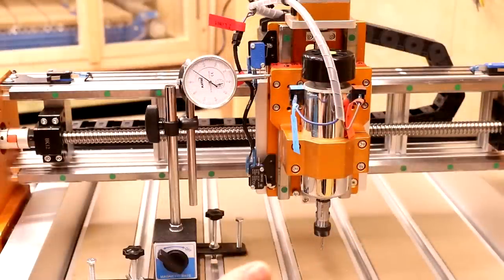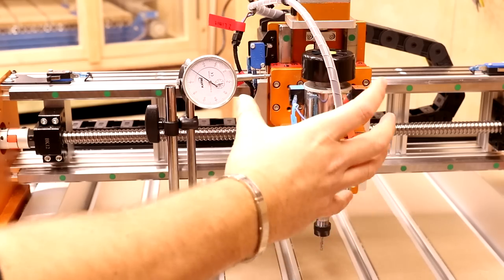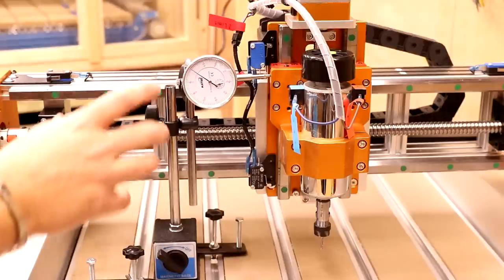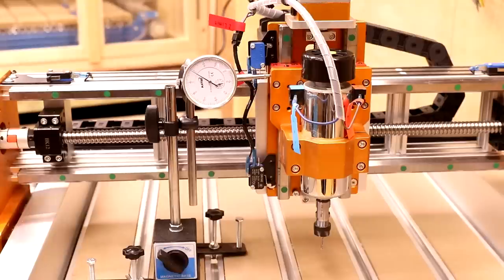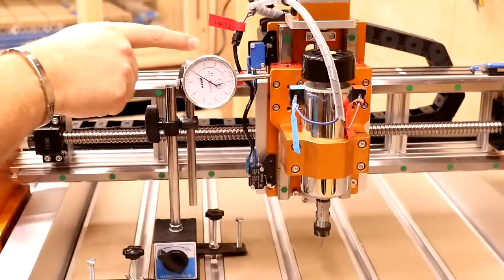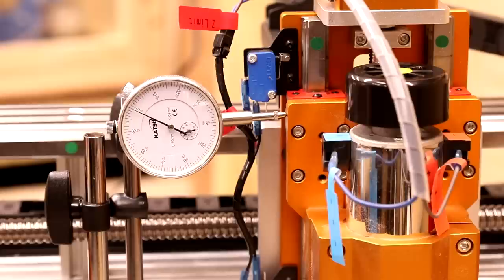So we're about to do a backlash test. If you're not familiar with what backlash is, it's essentially the amount of play or movement you have in the axis. When it travels in one direction and then comes back the other way, it's the amount of play before it picks the carriage back up to send it back. In machines like 3018s you can physically shake the carriage and see how much play is in there, but in higher quality machines you expect a lot less. We've got the dial indicator set up, clamped down to the spoil board. We're going to bring it in at 10 millimeters then send it back out 10 millimeters. This measures at one hundredth of a millimeter. I should clarify this is just a cheap dial off Amazon — it's not calibrated, but it's more to give an indication of whether there is backlash.